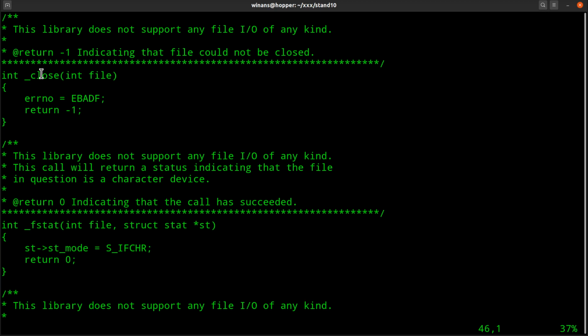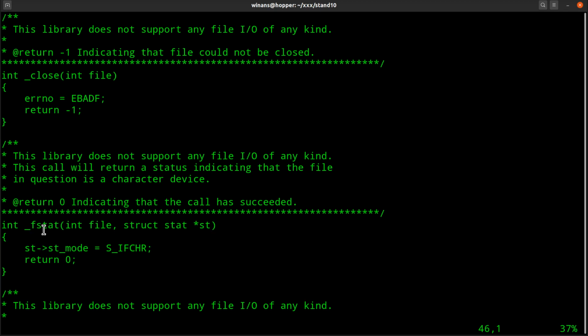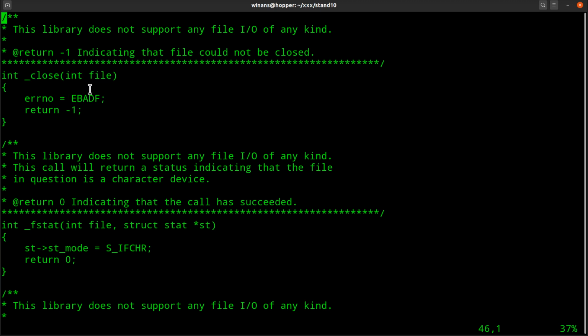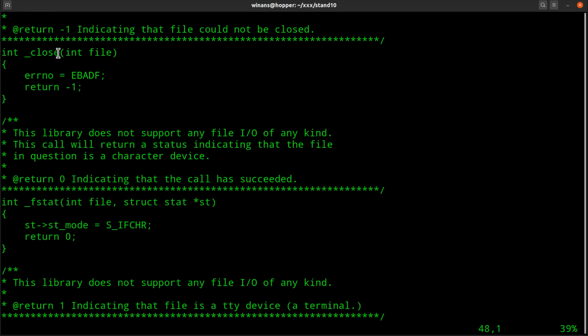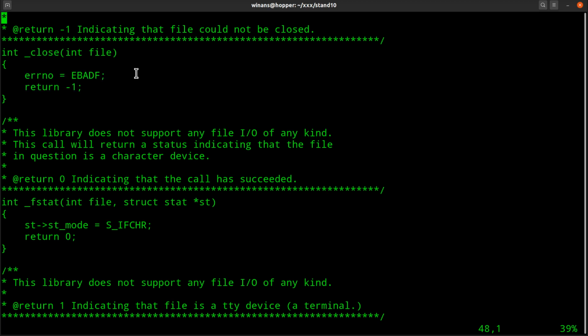Now, you have to provide these file operations, okay? You've got to be able to open it and close it and call fstat and some other stuff. You may have never called these before, but clearly you've opened and closed files before. And at the bottom layer, the operating system has to be able to do something like that. Well, as you're going to see, I'm not going to allow you to open any files because we don't have a file system. We don't have any disks or anything. So as long as you never open a file, you never have to close it. But if you try to close it, I'm going to return an error, and I'm going to set errno to bad file and so on.